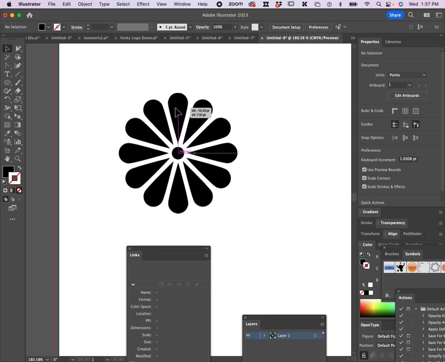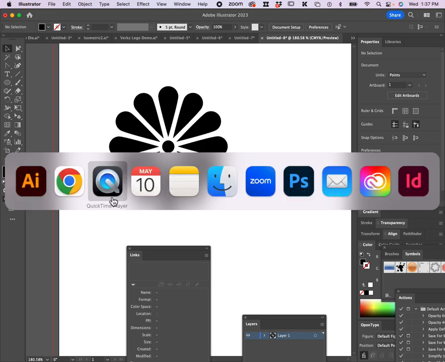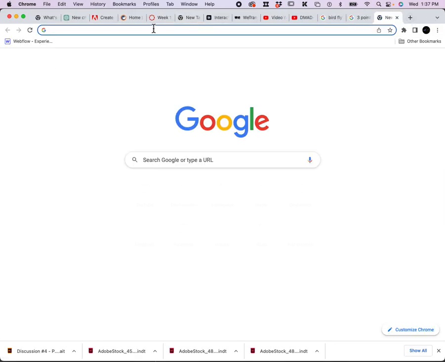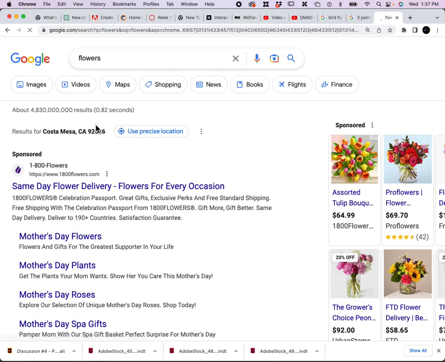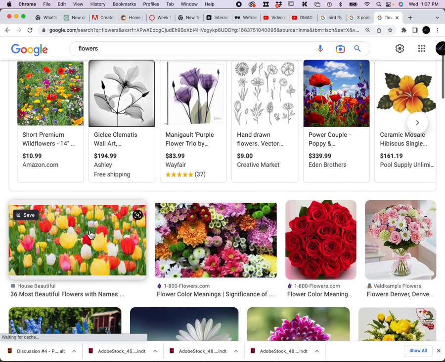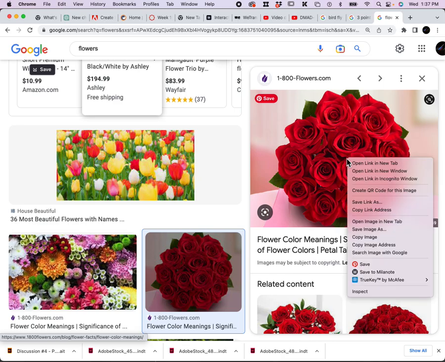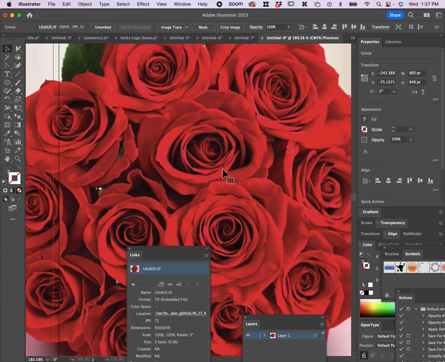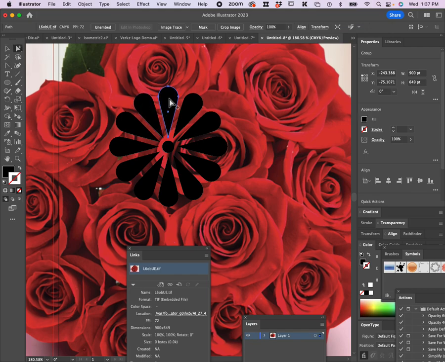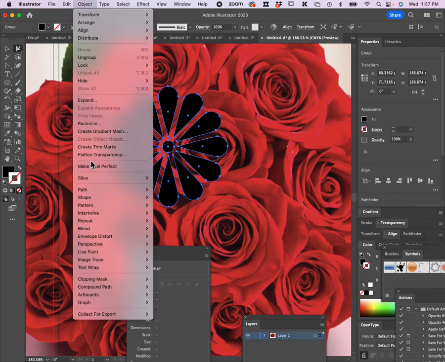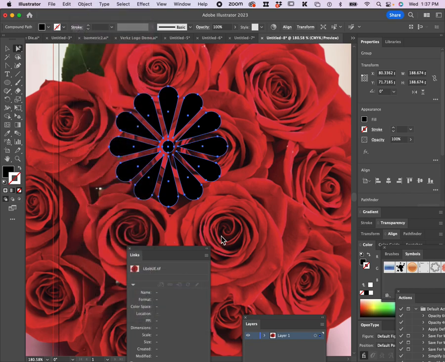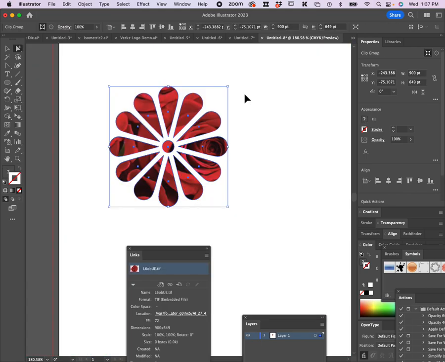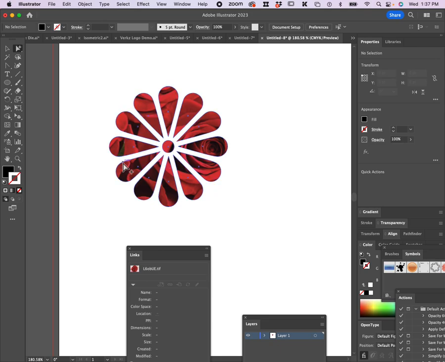So like, as this is, if I was to place an image into here, let's place something in. So let's say I copy this and I place this into here and send this to the back. I would need this shape actually not just to be a group, I would need it to be a compound path so I can make a clipping mask. So I could choose compound path make, and then if I select this image as well, I can do Command 7, and then that image is then contained within that shape, right? So it's contained within all of these shapes because all of these shapes have become a compound shape. So Illustrator basically sees those shapes as one.